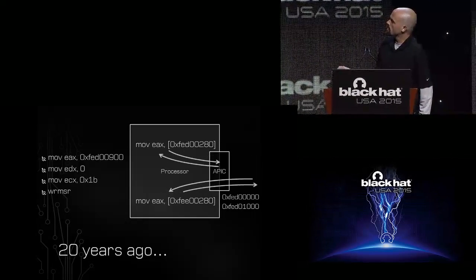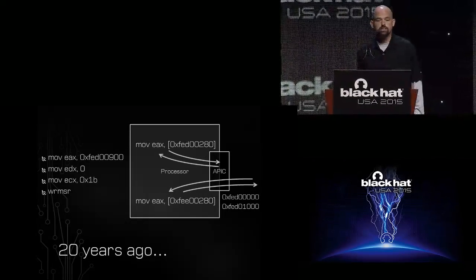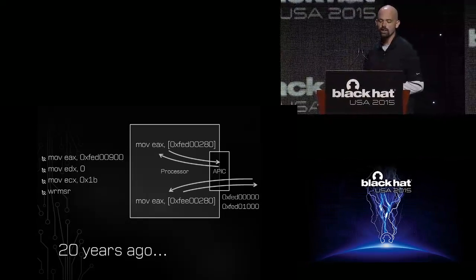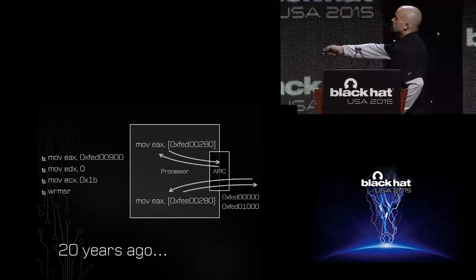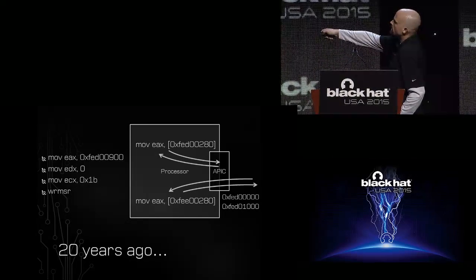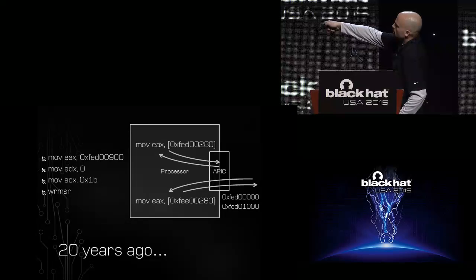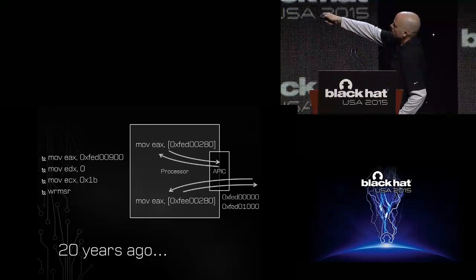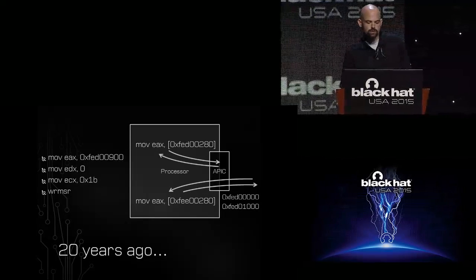But with this new addition to the P6 generation of microarchitectures, they let us move where the APIC is. So we can issue a couple of assembly instructions and a write MSR instruction in order to change where the APIC window is located. So now I just moved the APIC so that it's located at FED megabytes instead of FEE megabytes. If I issue those same exact two instructions, now FEE goes out onto the system bus and fetches from RAM, and FED is accepted by the APIC so that we access an APIC register.